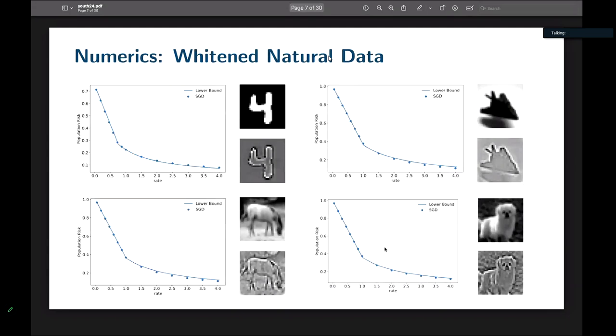So let me give some evidence that the results are not entirely bogus. We will look at natural data, basically MNIST data and CIFAR data. Here we will force the isotropic covariance by just whitening the data. So we will take the data, compute the empirical covariance matrix, and then multiply each sample by the inverse square root of it. As you can see, the Gaussian predictions work quite well on the natural data in almost all the cases. The discrepancies are there because the data is natural, but we are very close.